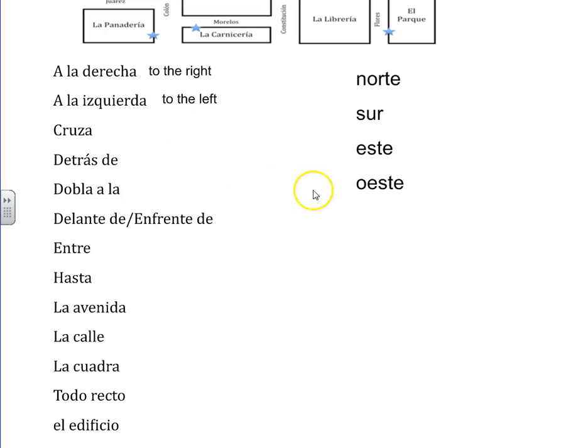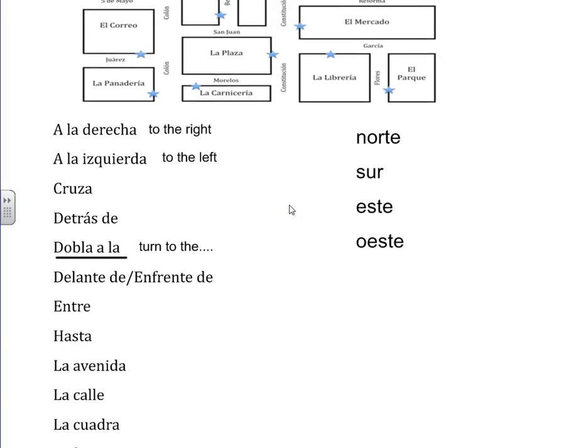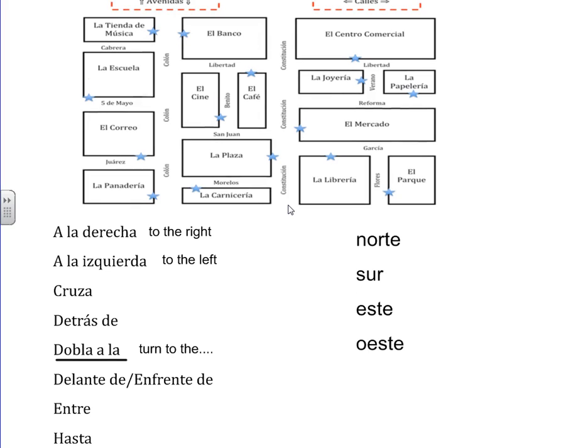These two are usually combined with this word right here, dobla. For example, dobla a la derecha, dobla a la izquierda, where dobla means turn. So let's do an example up here real quick.